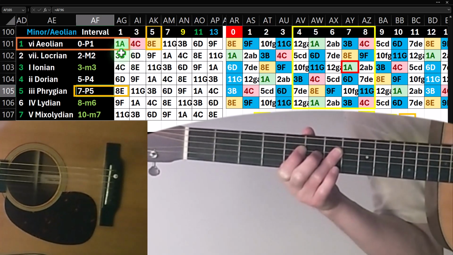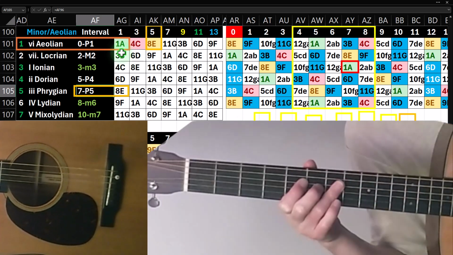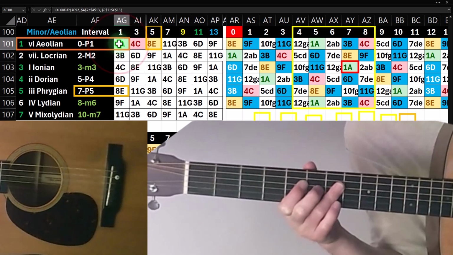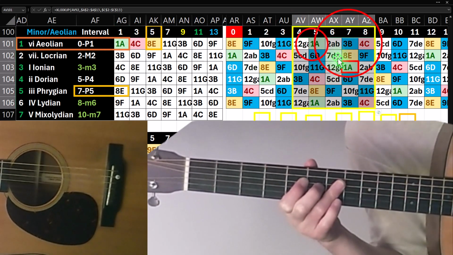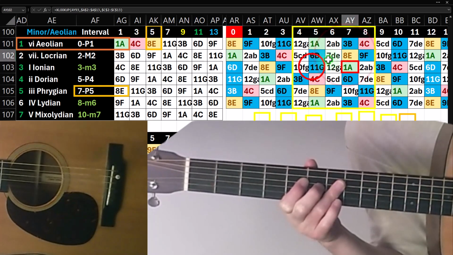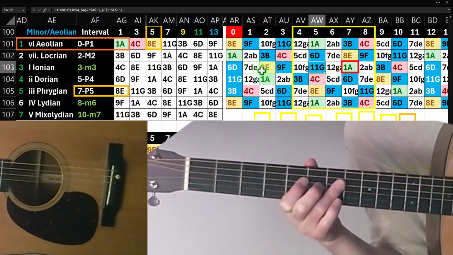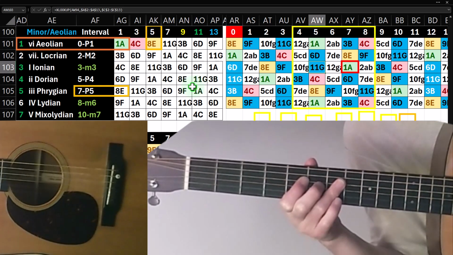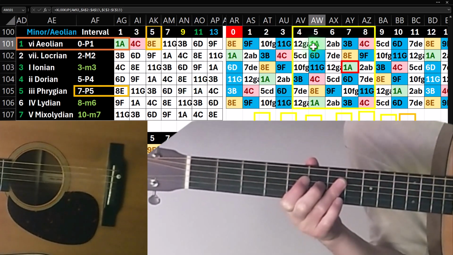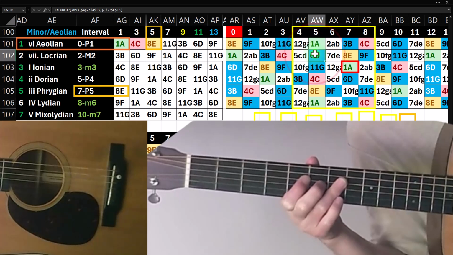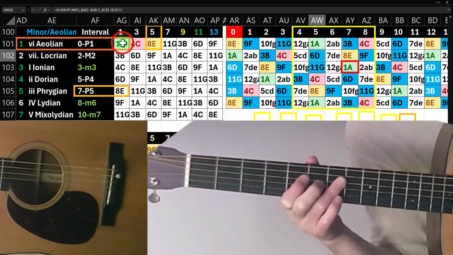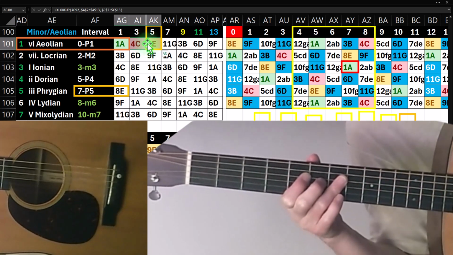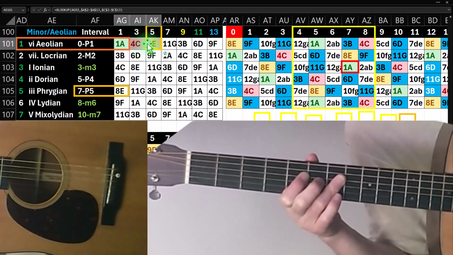One reason it's useful to know is because notice that if I go to any other mode and I know the shape of the mode, I'm like, okay, I know all the notes that are in the mode because I know the shape. Then the question is, well, I could build a chord from any of the notes in that shape. And of course, the problem is when I want to build a basic triad chord. That's what we normally want to do, a triad.